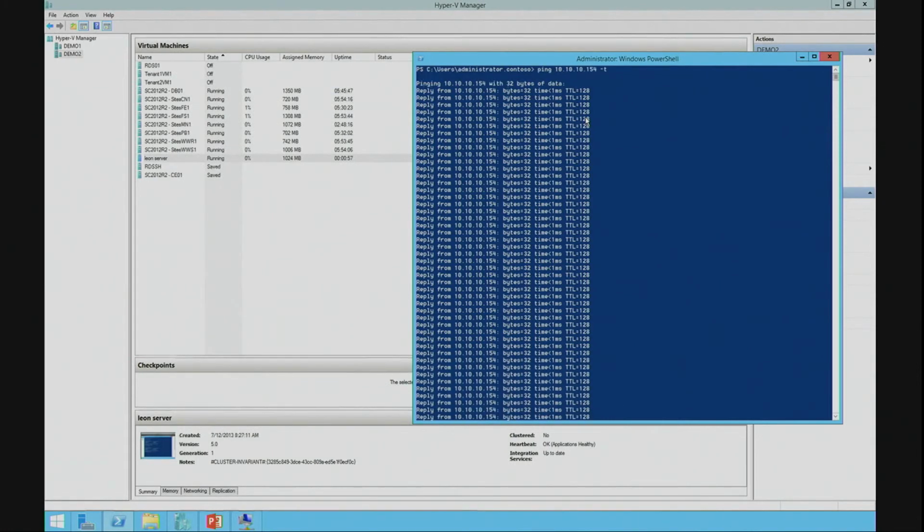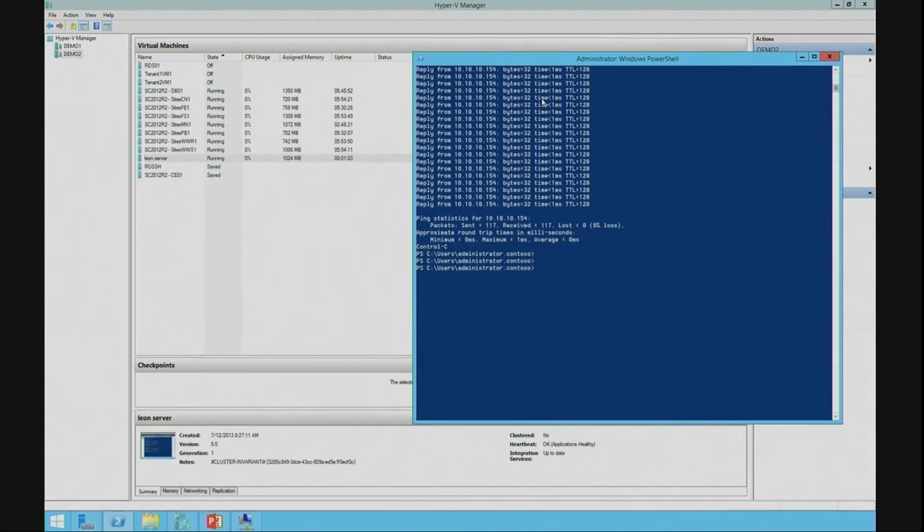Okay, so that's where I started the ping. And as we scroll down, you can see not one ping packet got dropped. So that's probably the best one I've seen. We can occasionally get one ping packet that gets dropped, but again, it comes down to the speed of your network, the disk, and how quickly the network transaction occurs.